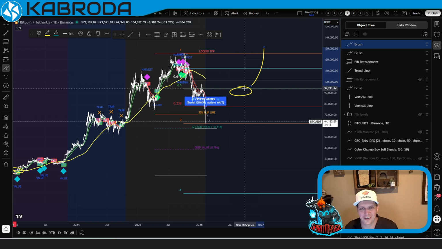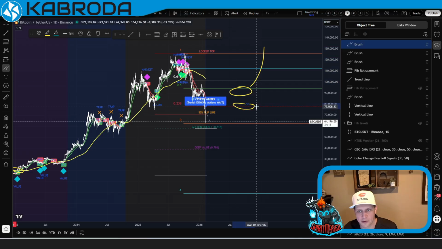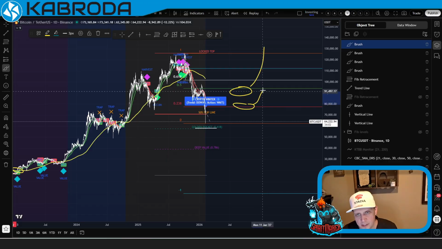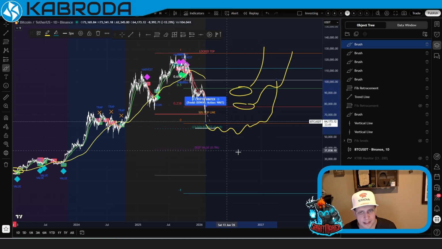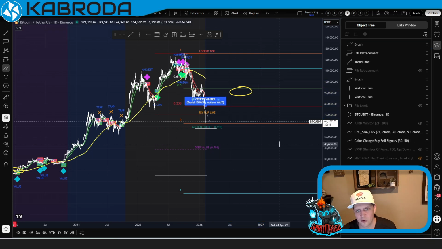This is the hard area, the line in the sand that we had to fight for originally. But you can see we have another area right here that we need to grind back through, which is currently sitting right around that 77,000 range. We need to see this get back up in here. And then we need to grind up here and start heading out. So we do have a rebuild area. To be honest, this could be down in here for a little bit, right? And start to grind back up. Then you'll start to see some strength, just like we saw back down in here. So I'm just showing you that for FYI.